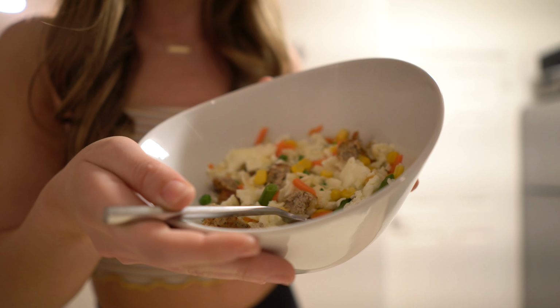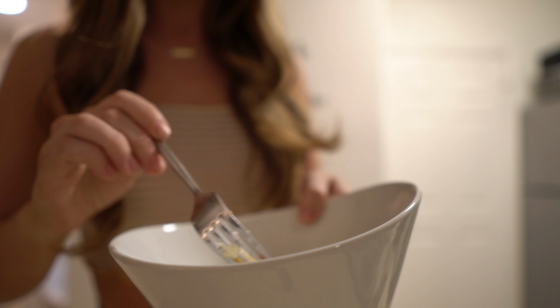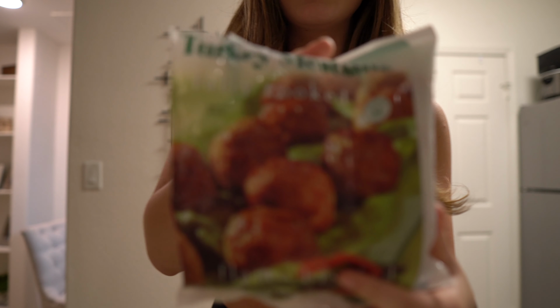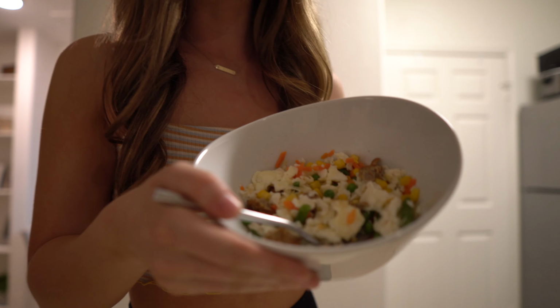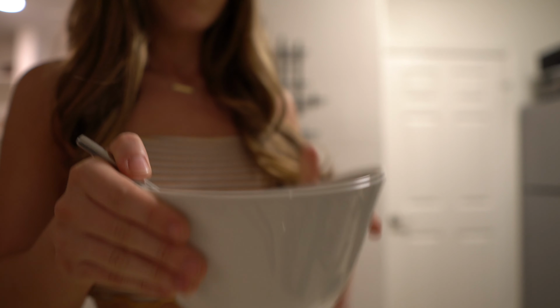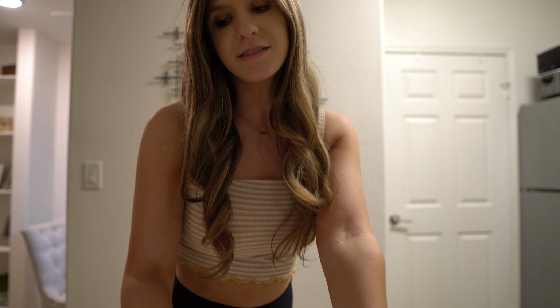This does not look super appetizing and that just fell, but it is one turkey meatball and that's from Trader Joe's. Let me show you guys. One of these turkey meatballs. I was gonna have two, but I did not have the macros, the fat macros, to have two. So I have one with egg whites because I need more protein and frozen vegetables all mixed up. Put some salt on it, some pink salt. And then I'm gonna eat this and then I have Power Crunch bar and popcorn left for the night because I pre-tracked it. So I'm gonna eat this and I'll show you guys that and then that'll probably be it for the video.